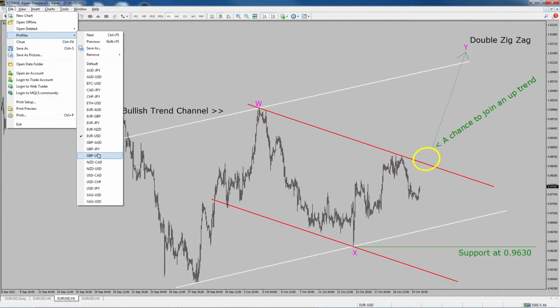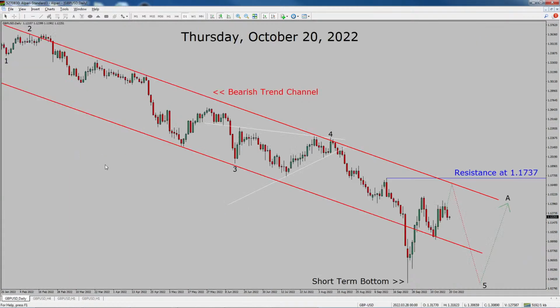Next, let us take a look at GBP USD. Okay. It's a nice downtrend going on in the pound dollar currency pair. This was a nice bearish running triangle Elliott Wave pattern, and the market actually went below my forecasted level. I was expecting the market to print a top right at this lower trend channel line, but it even went lower than that and then quickly reversed after that, and now just going sideways.